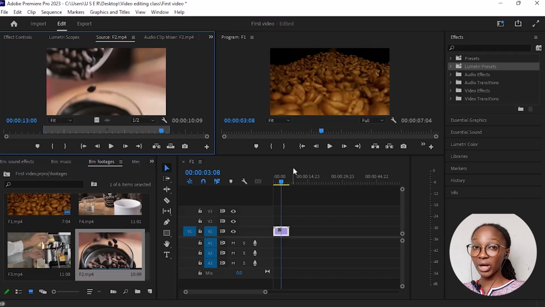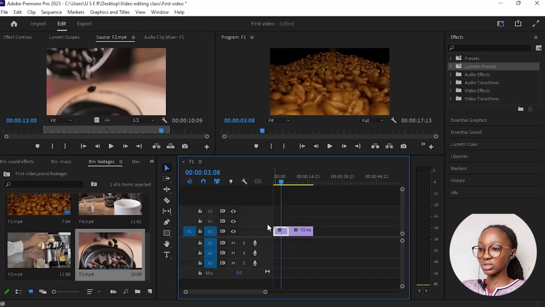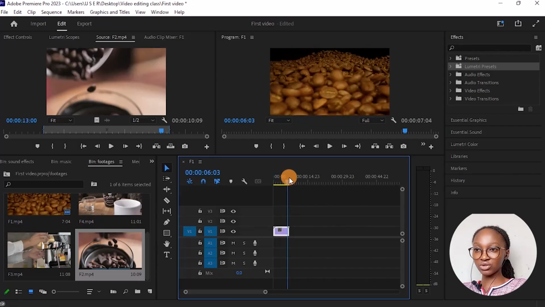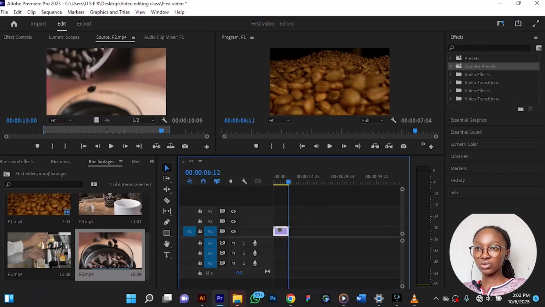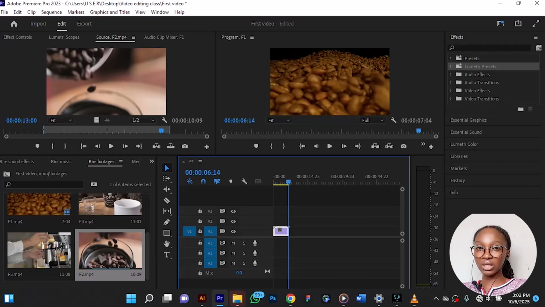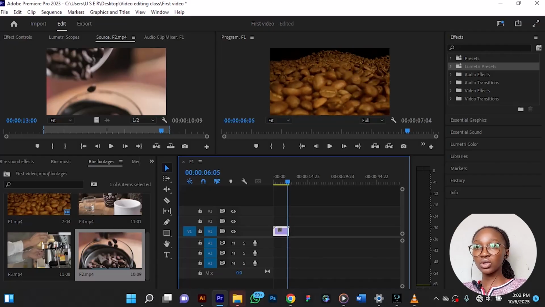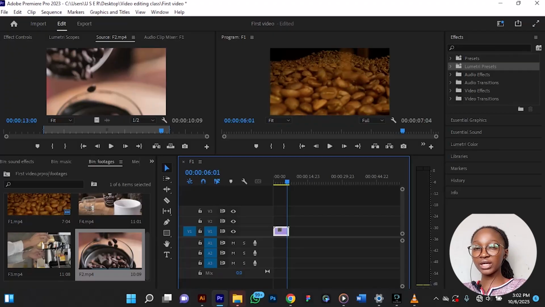After I have marked my in point and my out point in my source panel, I could do one of two things. One is to drag it here, which would be the manual way of doing it. Or I could bring my playhead to the end of the video. You can always use your forward and backward arrow keys on your keyboard to direct your playhead.